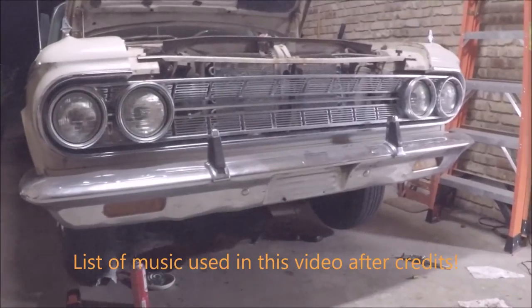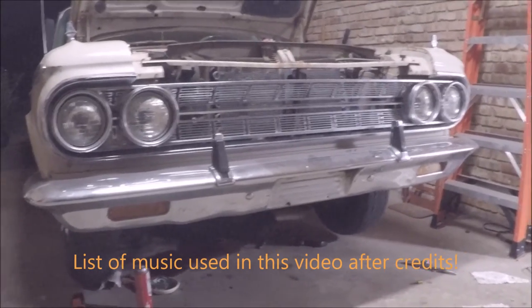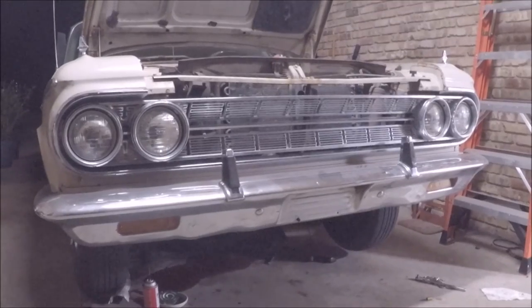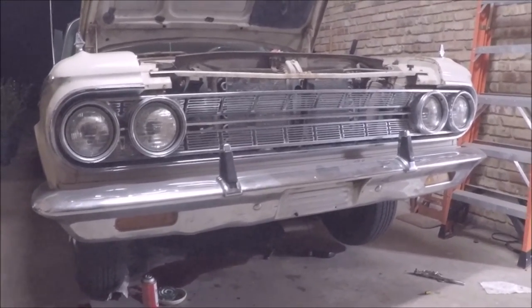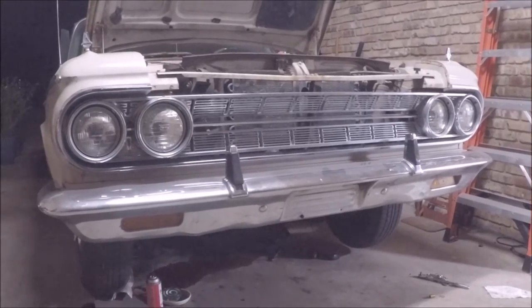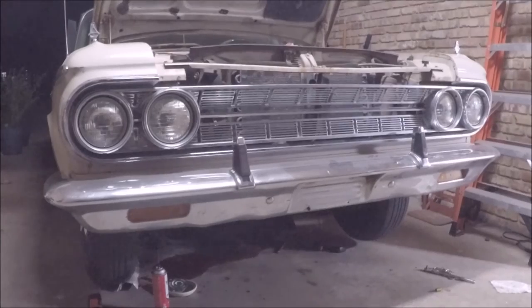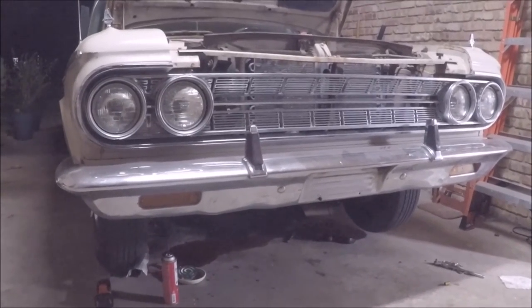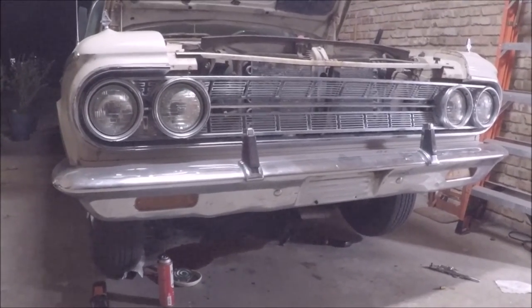But yes, I'll probably start buttoning it up maybe the day after tomorrow and hopefully show you the process of installing the filter and reinstalling the oil pan and buttoning up the torque converter access panel as well, or access plate, I believe it's called.